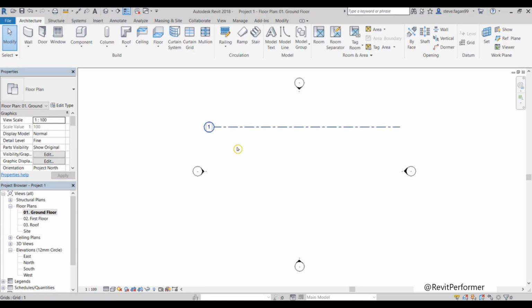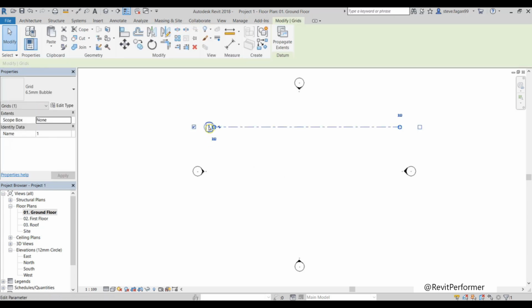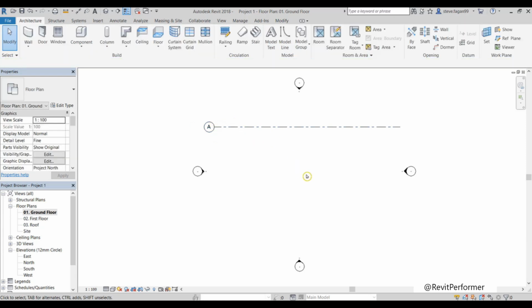When I place my next level, it will automatically be 2. But for this project, we're going to start with our vertical grids alphabetically. So if we just select the text by clicking, and our text will appear like so, and we'll type in A. Again, pressing enter to finish, and escape. Once I've done that, I'll go back to the grid, click.